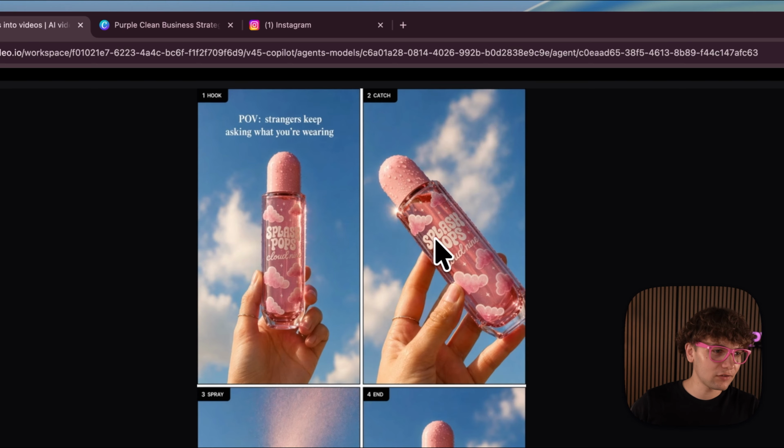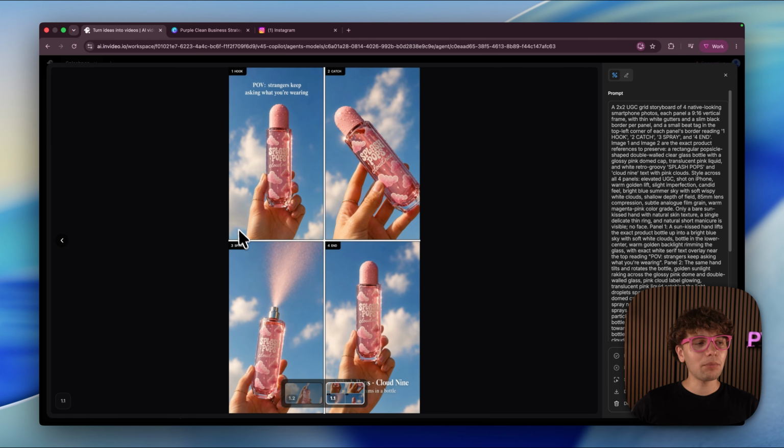The second scene it has generated was our perfume bottle being reflected in the sunlight, so it also nailed this one. Next up we have the spray scene I personally wished for, and I gotta be honest, it doesn't look quite well because there's the finger missing on the top of the bottle actually spraying it, so we're gonna have to do one round of iterations.